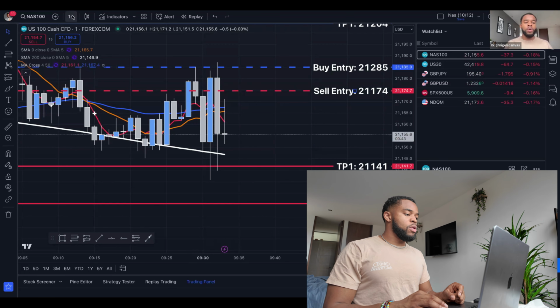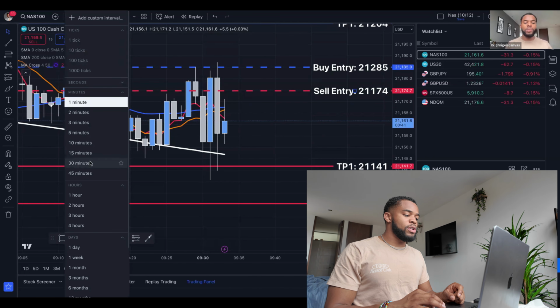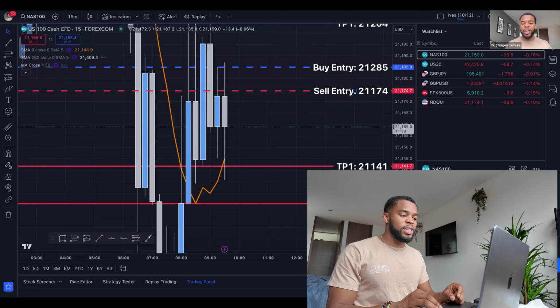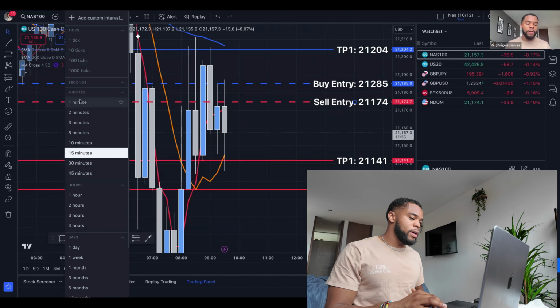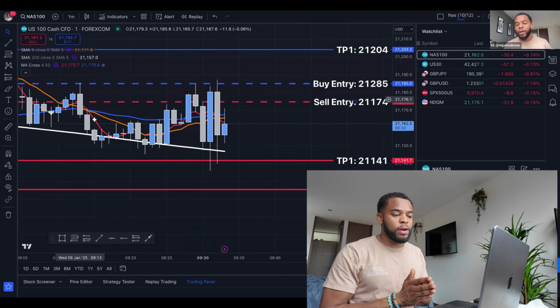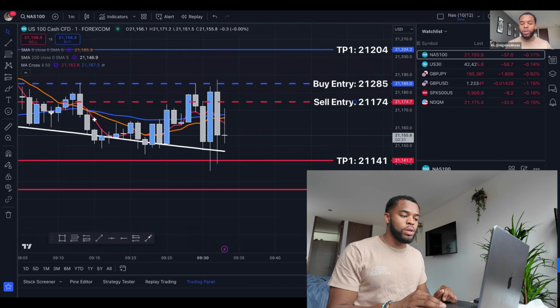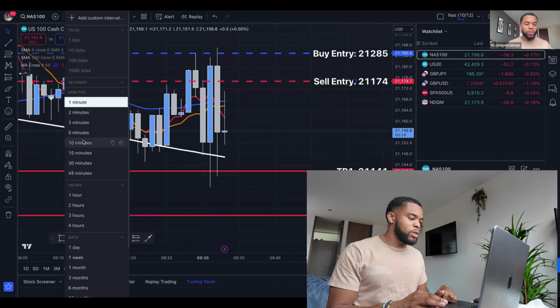Cool. So if you're in the sell and you've been able to catch this first move, definitely drop some blue screens in the chat. I understand the market is zigzagging today, but this is the perfect day for us to learn. It's the perfect day for us to implement these strategies. Let's go a little bit more into the details and what we're looking at.